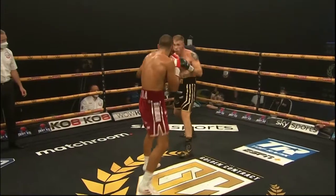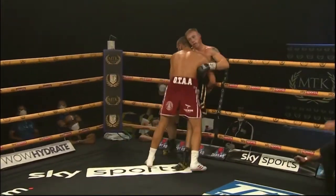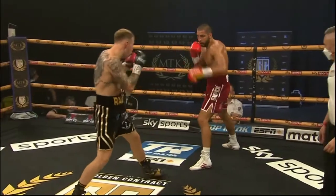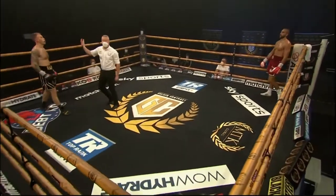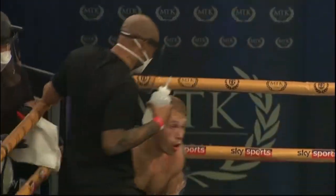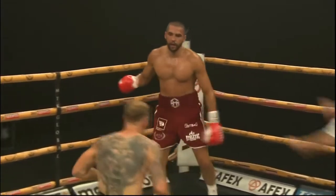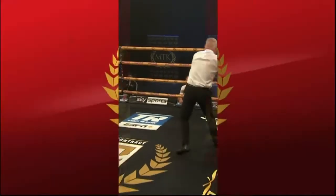I think he got a bit excited. Conroy blinked because it was a good right hand, but then — a legitimate knockdown. The bell goes and he's okay, back to his feet, demonstrating his ability to continue, and takes a seat in the corner. This is turning into a difficult opening to the fight for Liam Conroy — he now finds himself 4 points down. It's that right hand that Michel has looked for all night. Conroy was just over the front foot so the balance wasn't there — when he brings the front foot forward, the back leg stays where it is.